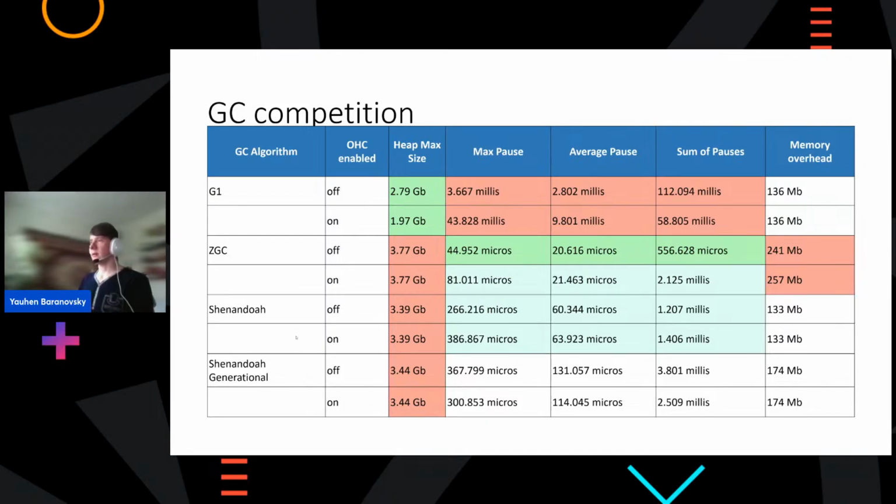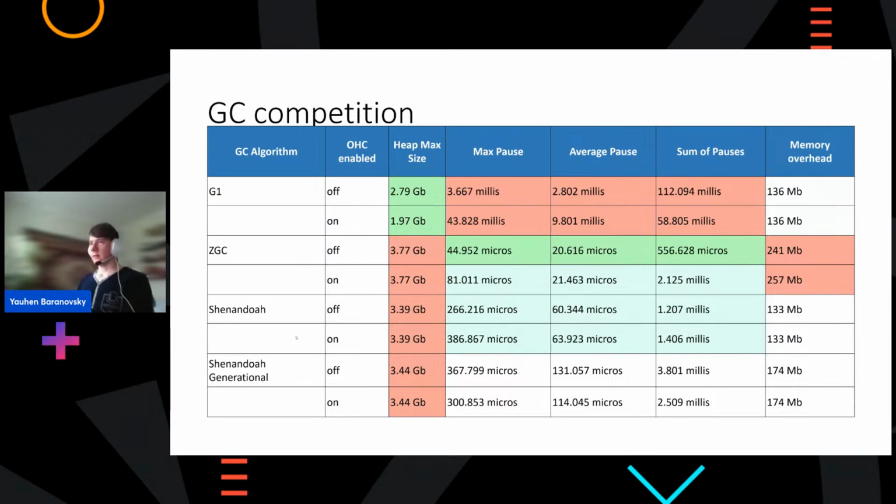But as a downside, it performed the worst in terms of pause times and number of those pauses. As for the memory usage overhead, I'd say that most of the garbage collector algorithms consume pretty much the same amount of memory, except for ZGC, which consumed almost twice as much.